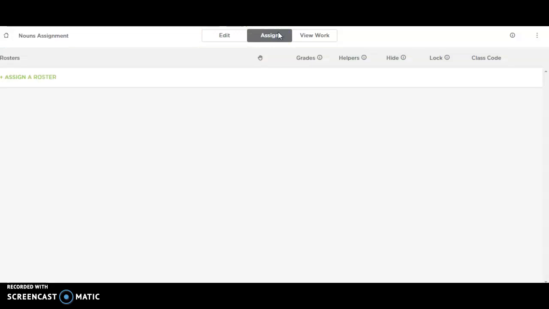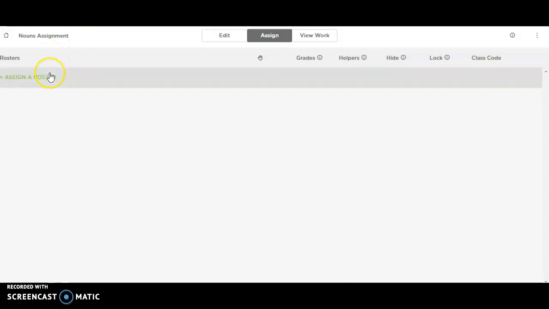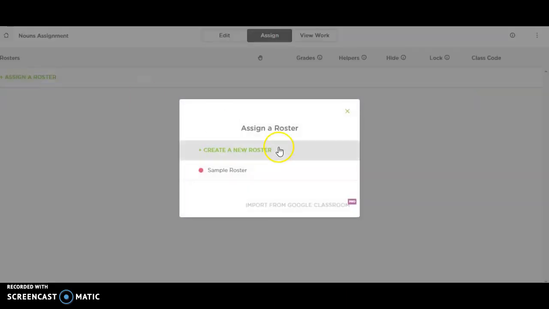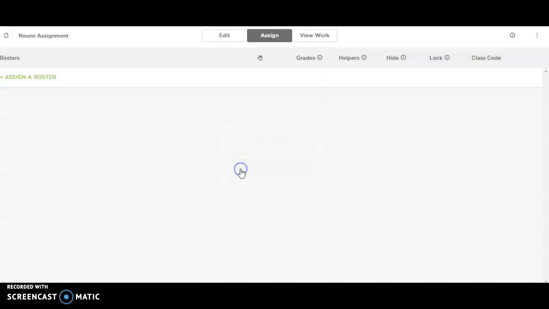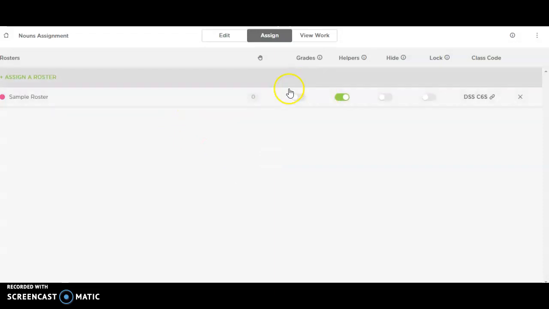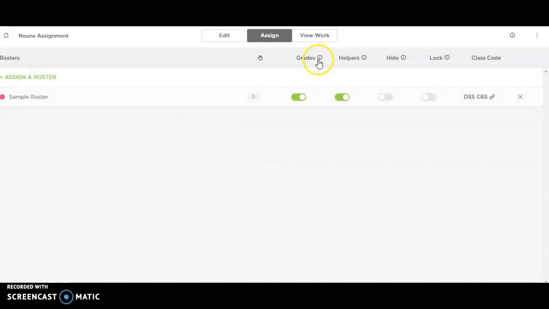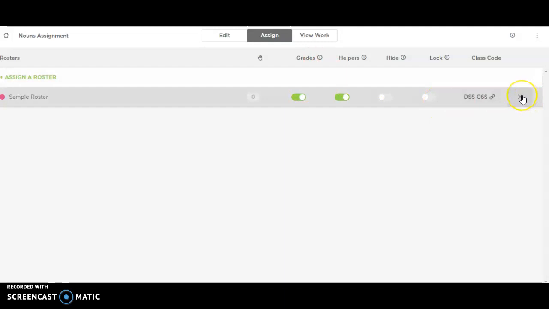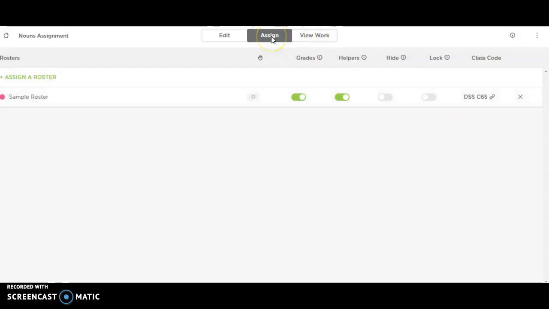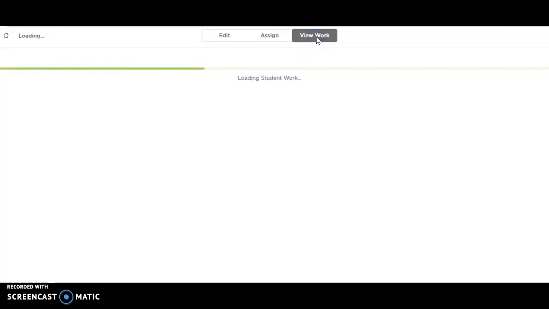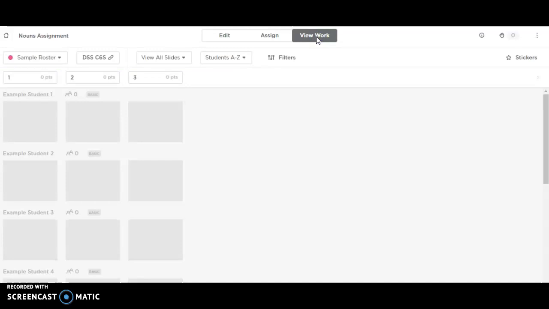When you click on assign, remember, as I said, it can go to private students. Your students' names would be here if you created the roster, or you could look at a sample one that is there already. Once you click there, you put the grade and you keep doing this. Then after you have assigned each task to the specific student, you click on view.